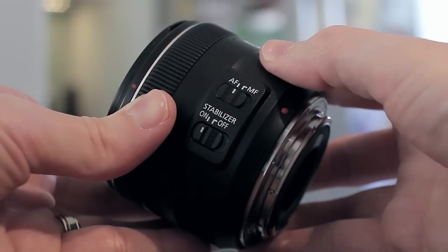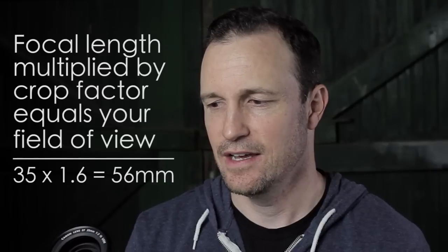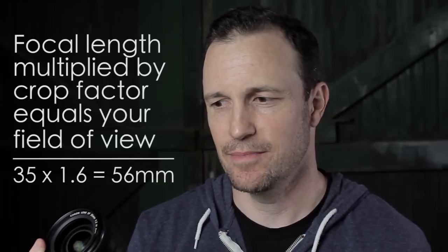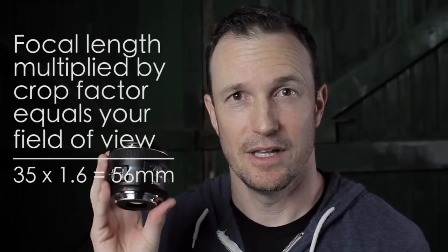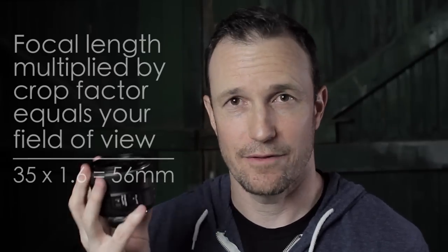If you switch between autofocus and manual focus, in autofocus mode you can still turn the manual focus ring and grab focus that way, which is really nice. And this being a 35mm lens is a pretty nice focal length to have on your crop sensor DSLR, because it's going to function more like a 50mm. The field of view is actually going to be like 56mm. So that's a nice field of view, a focal length for a lens.